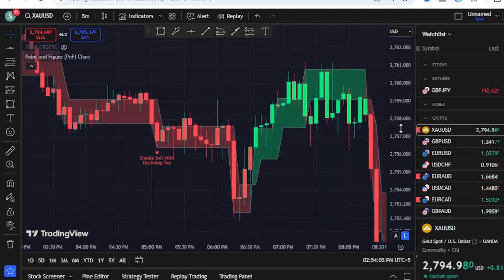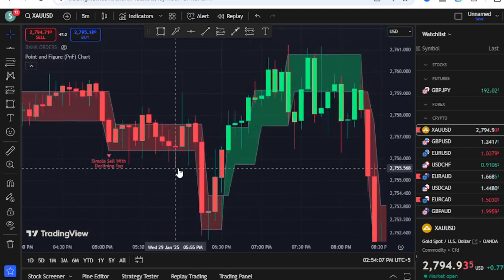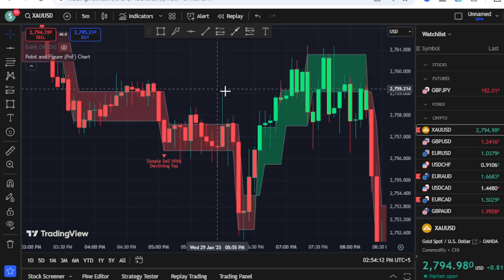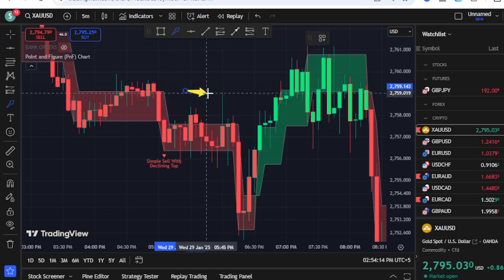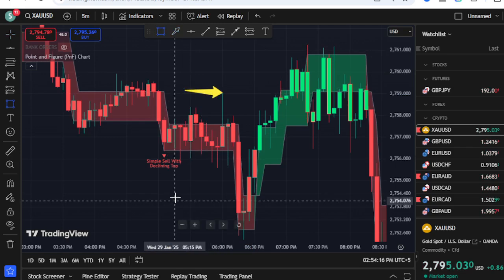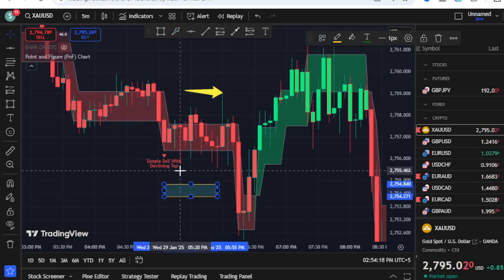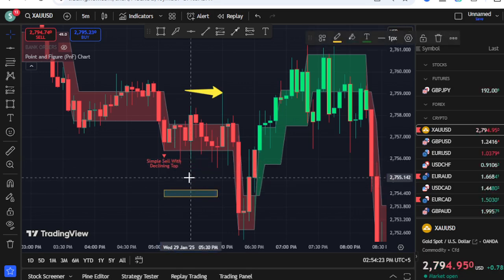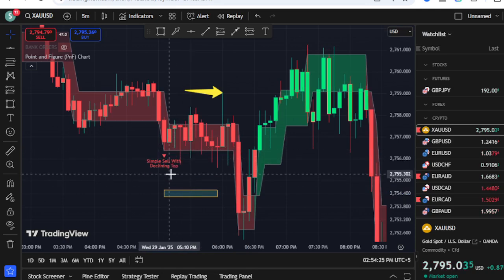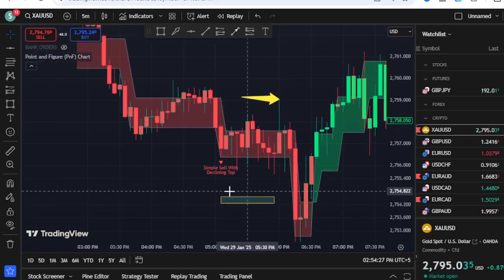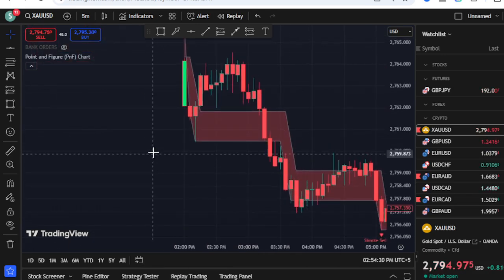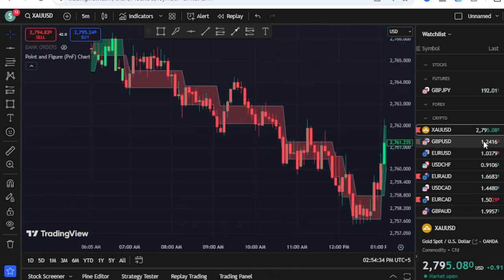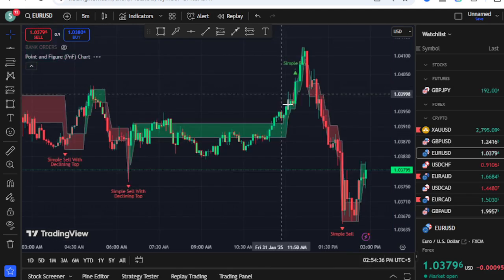This time they told us simple sell with a declining top. But you still got a couple of bullish candles. So very interesting. Even if you look here, the next candle wick went up to here, and if you play it like this, you cannot set up a stop loss too close to the level. Keep it a little bit far from the level, so that if it makes a couple of candles against you, it is not going to hit your stop loss. Based on my research, most of the time, especially on gold, and let's talk about euro USD.